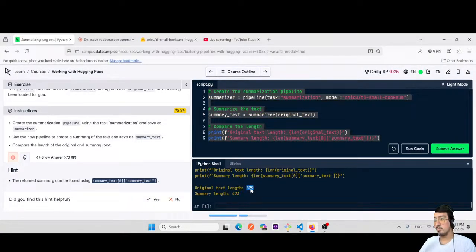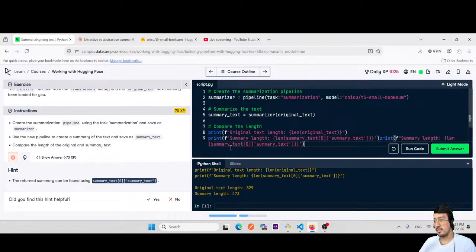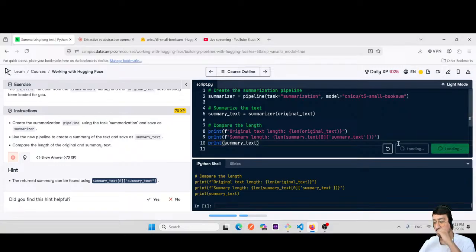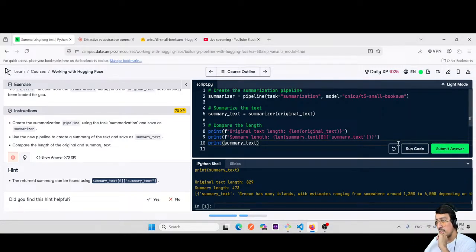You know what? I want to print also the summary because I want to know what is the result of this. I want to see what the object looks like inside.